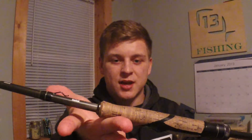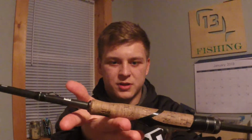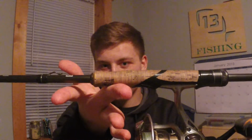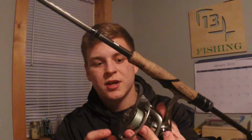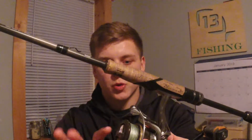This combo right here is exactly what I used, and it's really balanced pretty nicely. It could be better. I mean, I could potentially go back. I don't know. It's balanced pretty nicely. I would say that's pretty level. So it balances in the hands really nicely and all that. If you want to see a review on this reel, this is the 13 Fishing Creed K. It goes along with this rod really nice. It has some gold accents on it as well.